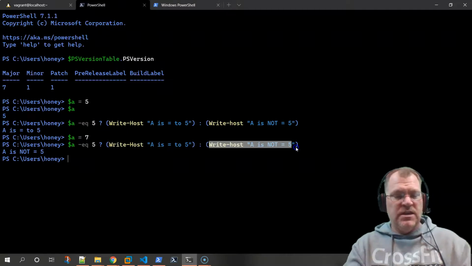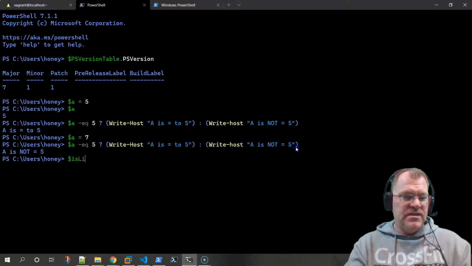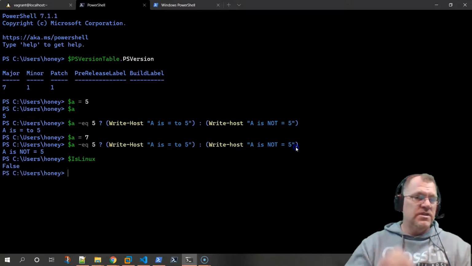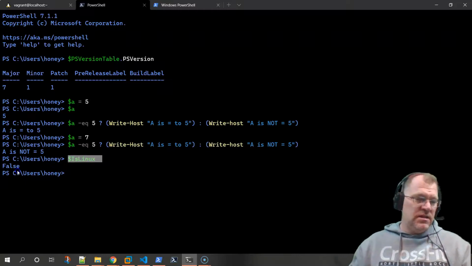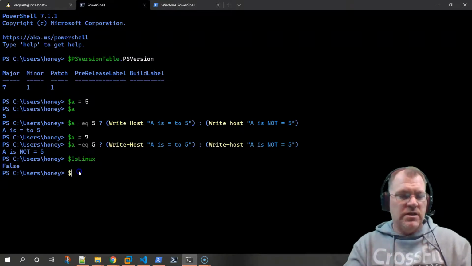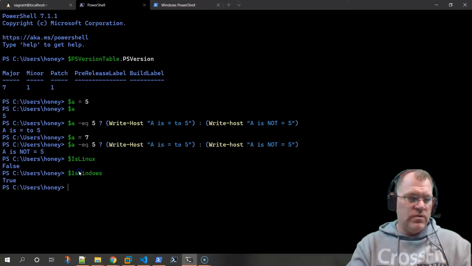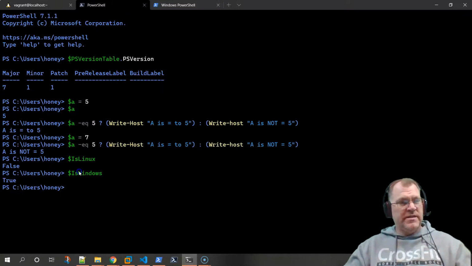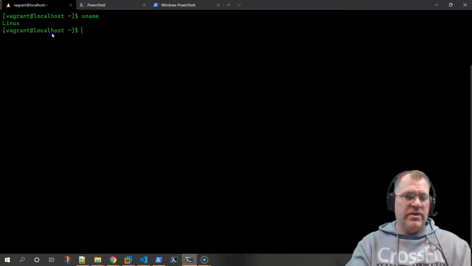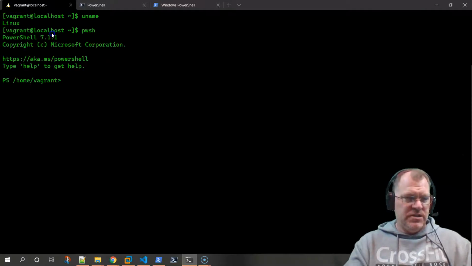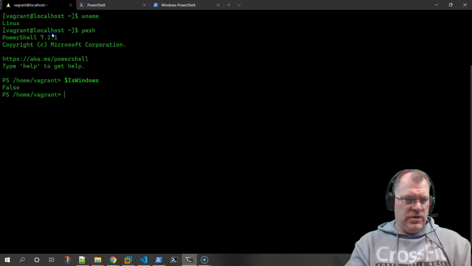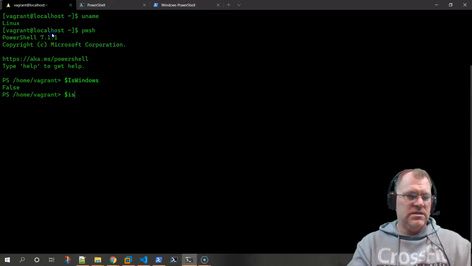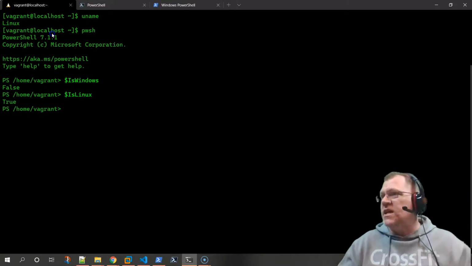We're going to play with the $IsLinux. As you can see, this says I am on a Windows machine, because whenever I asked it, am I on Linux, it gave me false. So let's do $IsWindows. True. Again, another way you can see that I'm not lying. I am on a Windows machine. My other tab over here, pwsh. Excuse me. I am in a PowerShell now. Now if I do $IsWindows, false. $IsLinux, true. Okay, so now we have this test.